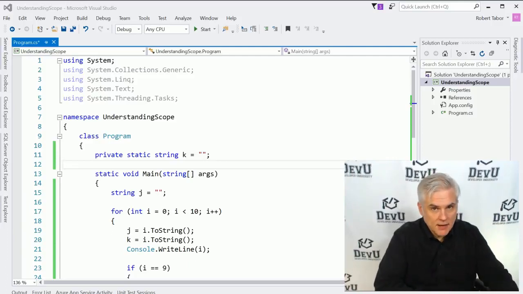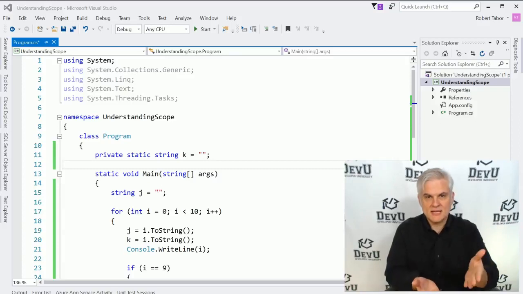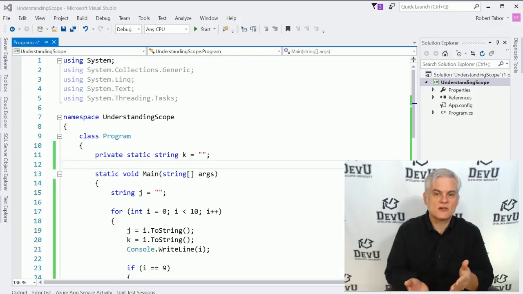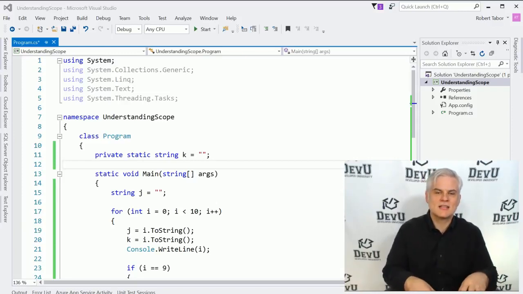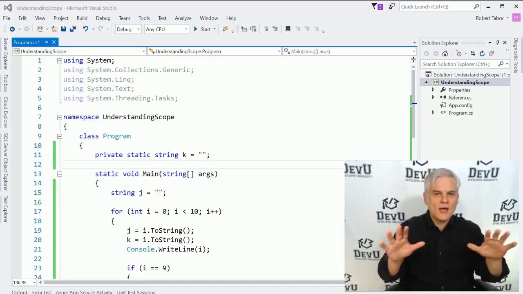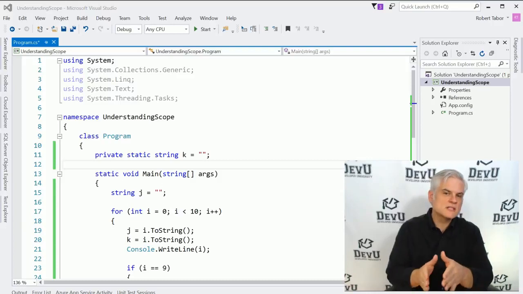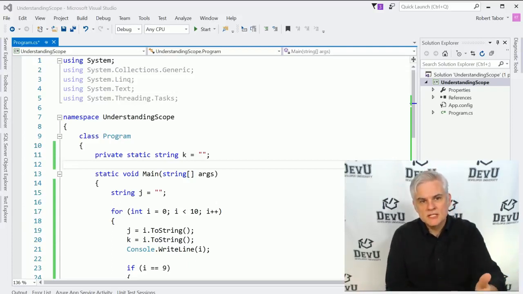Now, classes might, in fact, have private fields like we looked at here in line number 11, or they might have private methods that are used behind the scenes to enable all the magic that goes on inside of that class. But the consumer of the class shouldn't know anything about the inner workings of the class in order to work with the class, to operate the class. All they need to know is what's publicly exposed through the public properties and public methods.